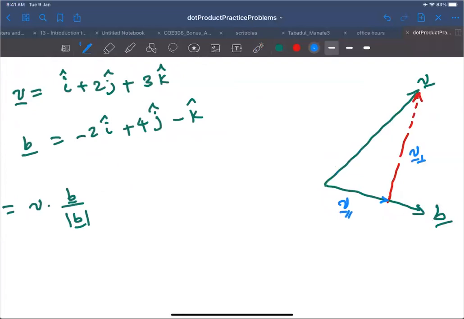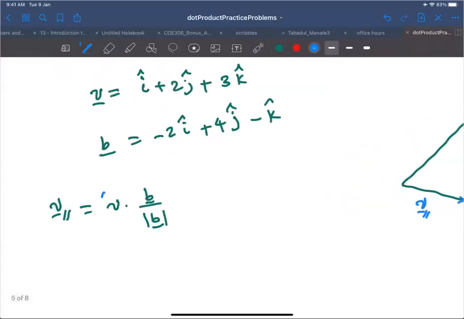So this is going to be just like the previous case, multiplied by, again, B. Just multiplication, it's not a dot product, because this quantity here is a scalar, and we cannot dot product it with a vector. So I'm just multiplying it by the vector B divided by its magnitude, which means the unit vector in the direction of B. Clearly we need to compute this quantity because we are using it twice here.